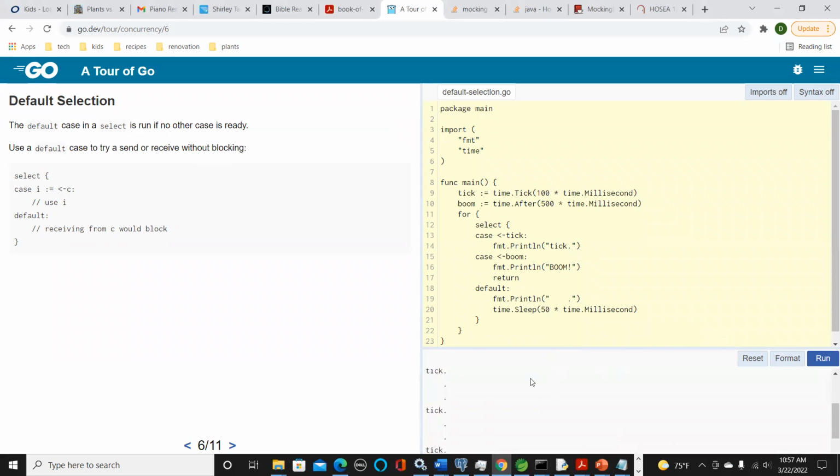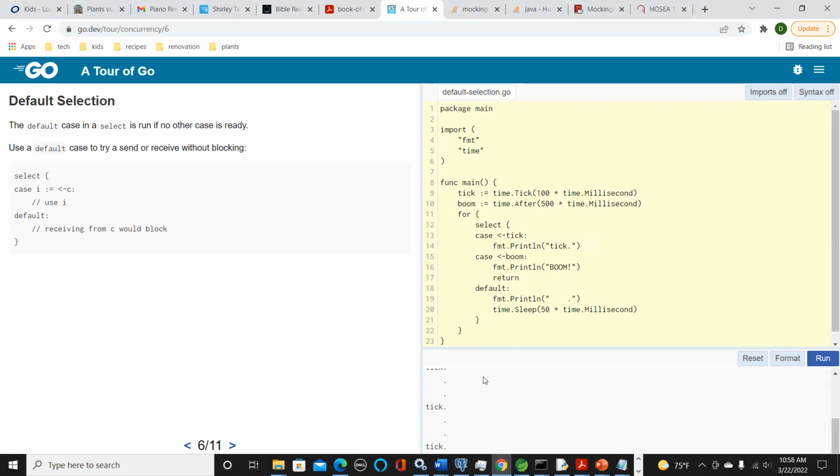Just run that, so you have that tick, right? For a while you're getting this dot, dot, dot, dot, and then you sleep for a while. Here again we have 3 threads of execution, because you have the tick thread, the after, the boom thread, and then the main thread. After every 100 milliseconds you get the tick, and after 500 milliseconds, finally, you get the boom.